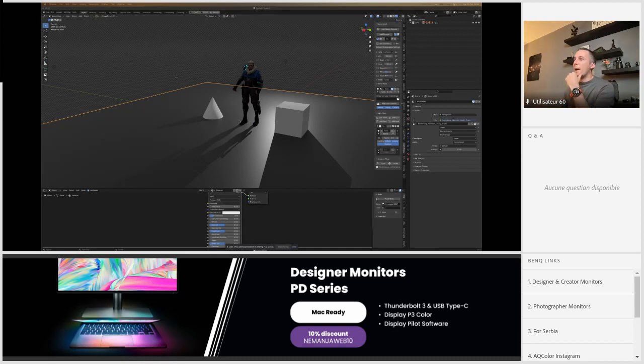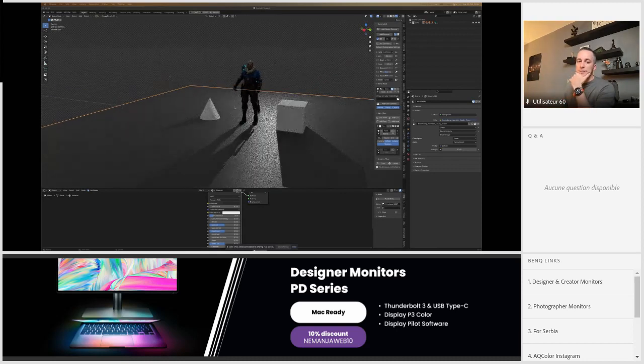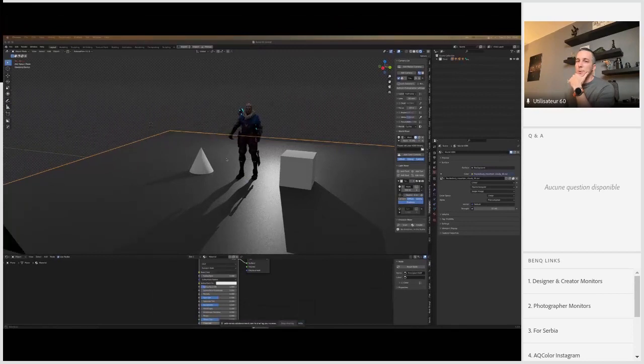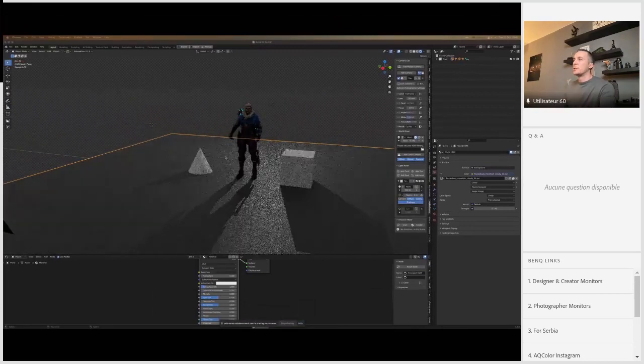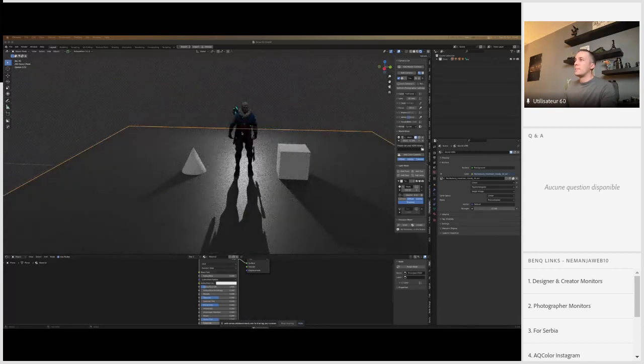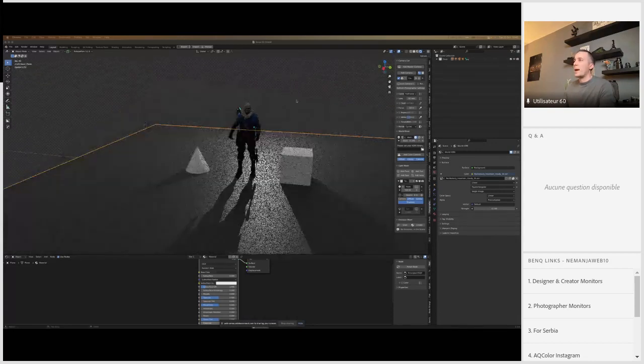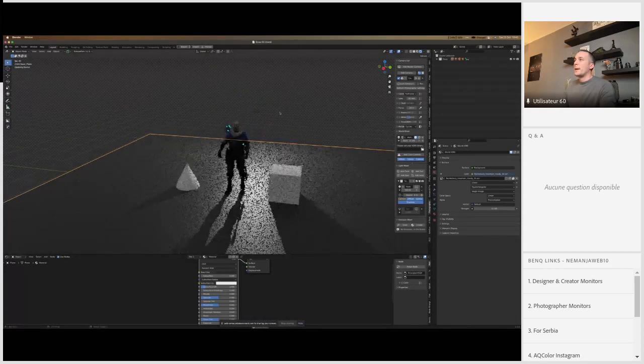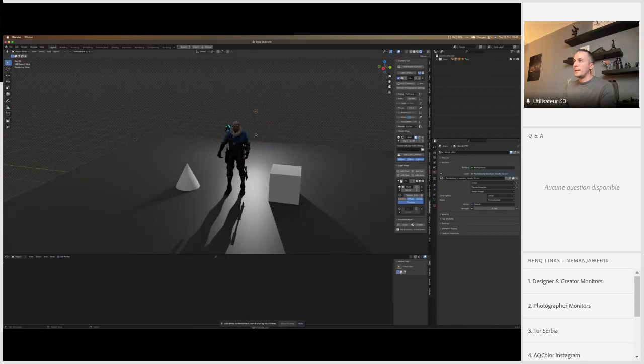Okay, so let's go back here and talk a little bit about the light sources. We have two types of light sources, natural and artificial. By natural, I mean the sun, and by artificial, some light source like this light bulb here. When we have an artificial light source, like we have right here, you can notice that the shadows do not face in the same direction.